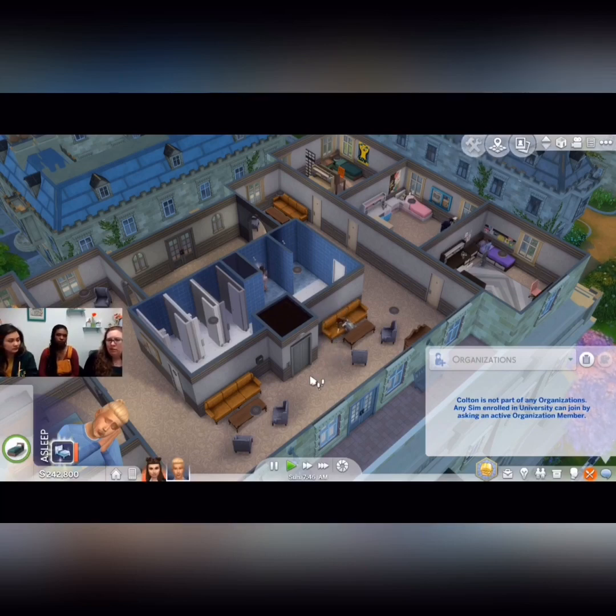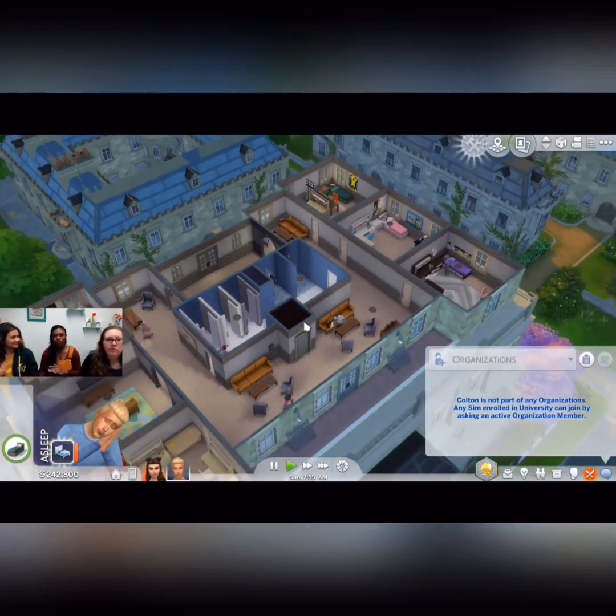So you have to deal with your roommates being messy, being dirty, and that's just kind of for the fun of it. It might be a little annoying, but I mean, roommates are kind of annoying. So it's a bit of a luck game there. Sometimes you'll get roommates that are super helpful. They clean everything.